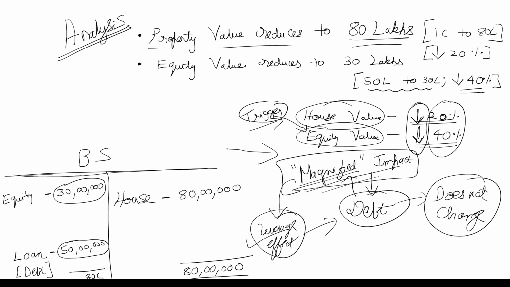So basically what am I going to do now? I'm going to assume a different financing structure. Earlier, we said this property would be financed 50% from equity and 50% from debt. The property had a cost of 1 crore, and we said 50 lakhs comes as savings and 50 lakhs comes in the form of bank loan. That is what we said earlier, but now I'm going to change that financing structure. With the different financing structure, let us see what is going to happen here. Would this be there at all? If it is there, will there be any difference in what I'm going to be seeing? All that we will see if we change the financing structure.